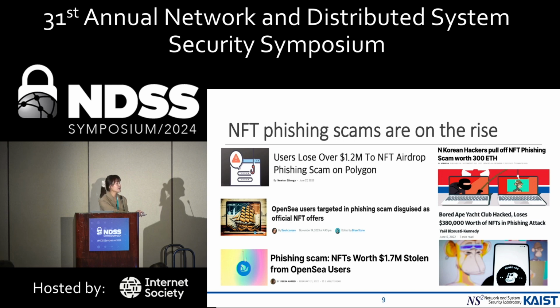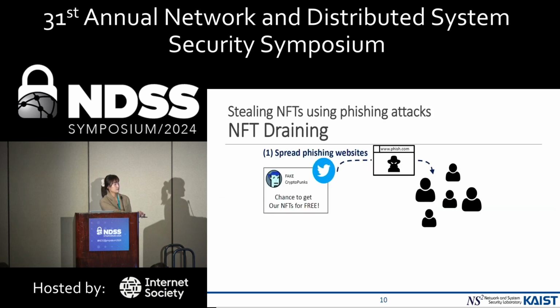As the NFT market grows, NFT users also become targets of scammers. In just 1 year, scammers stole over $100 million in NFTs, and most of them use phishing scams. Stealing NFTs is commonly called draining, and stealers are commonly called drainers. I'm gonna introduce one of the draining attack scenarios.